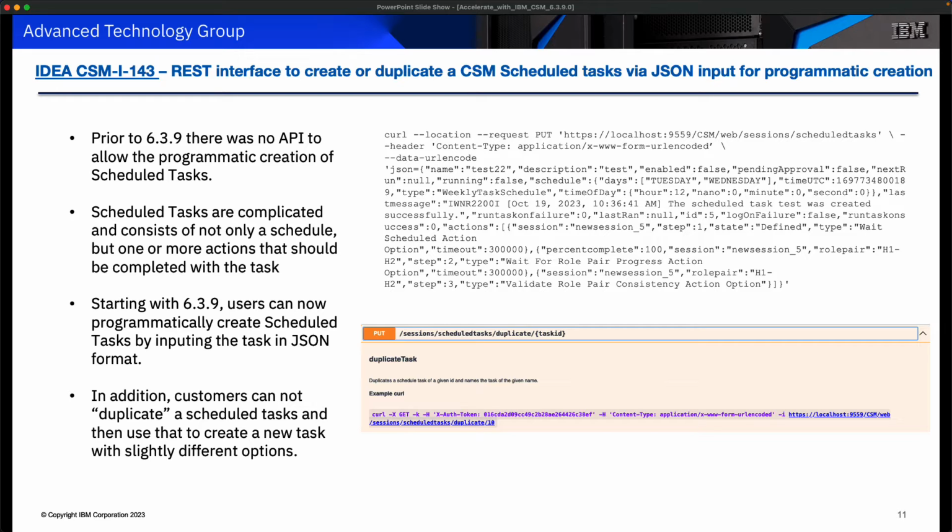So if you want to use CSM to manage the snapshots, there's a lot more flexibility in terms of what you can do with scheduled tasks in CSM. You can do that, but you'd have to manually create the sessions and the scheduled tasks. There are customers out there who want to automate this. Say they automate the creation of the volume group and all the volumes that go in it. When new volumes need to be created, they'll create them and put them in the volume group. But something needs to automate the actual management of the snapshots or safeguarded snapshots within CSM.